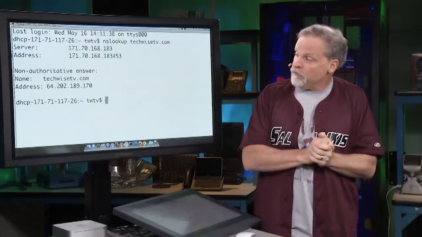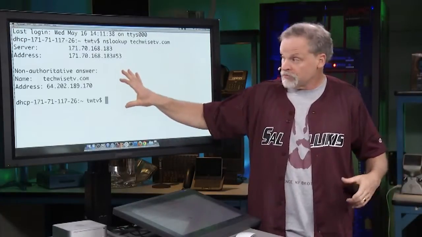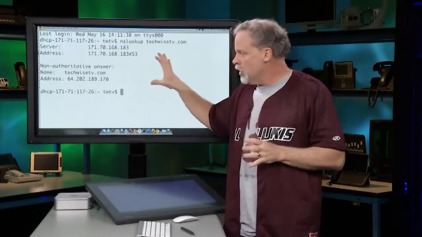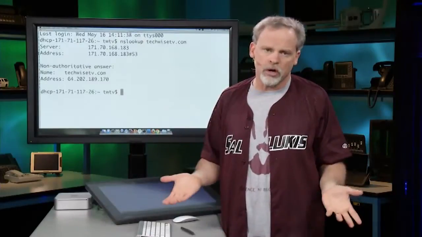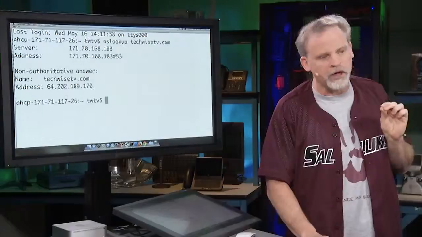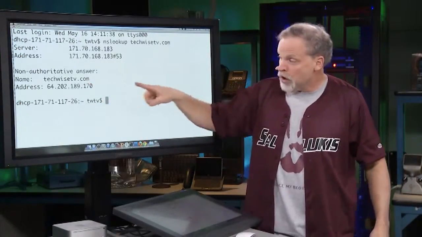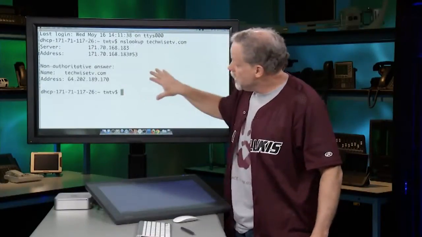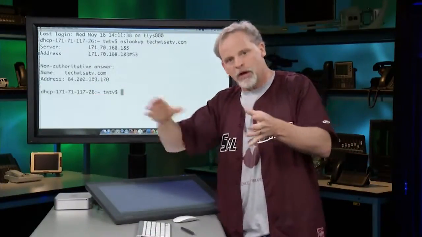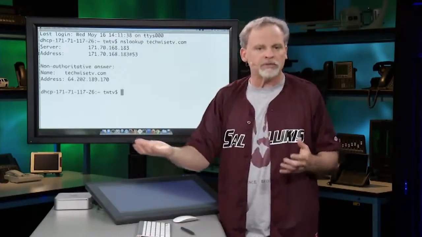DNS really went from something that belonged on the internet and that we kept in what you call a host file, been there forever, to a true critical piece of the network, a server that Active Directory and all our appliances are connecting up to grab information. It's because it's so much easier. It's easier to troubleshoot. It also makes it so easy to load balance. So now if I'm connecting to 15 different servers, techwisetv.com can have multiple addresses, so it can round robin and share that information in case I have a failure or whatever the case may be.